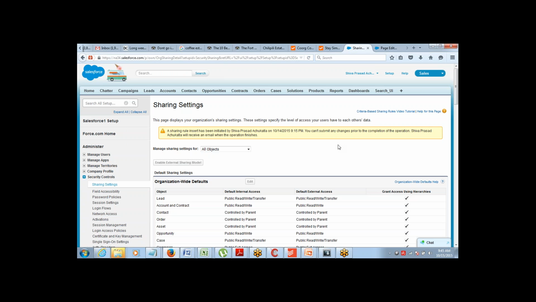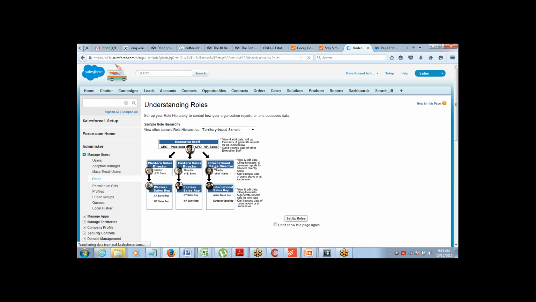Is this clear? Very simple concept. Let me know if there is any doubt or any confusion in understanding of these. Role is again assigned to the users. These roles are standardized, but right now we don't have to create any role. If you want, you can create your roles as well. Under manage users, we have the option of roles. You can edit the roles the way you want.